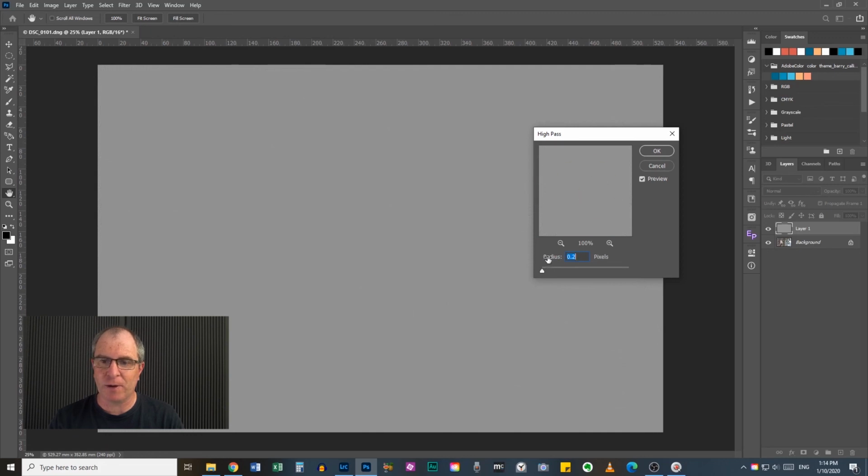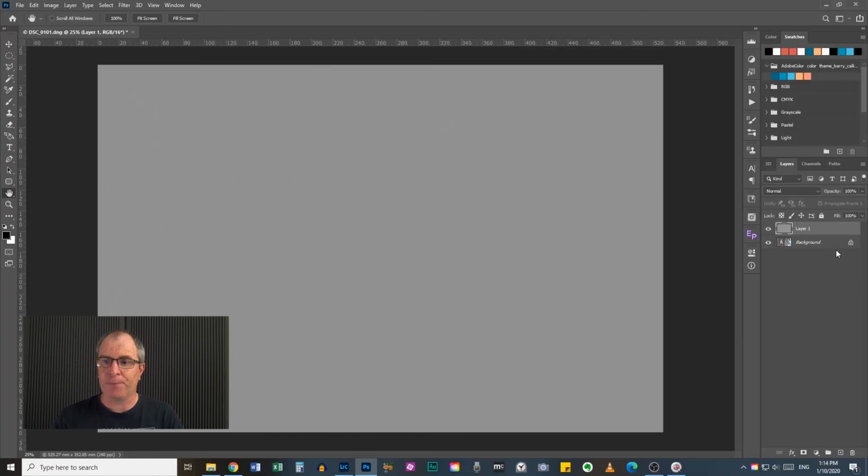The outline of the kookaburra that we had there a minute ago is completely gone. And if I dial it right up like that, you can see that we have the image starting to show through. So what we want is to back it off. It started at 1.2. At 0.9, we can't really see much of the kookaburra there. I might bring it up to about 1.4, and I'm going to click OK on that.